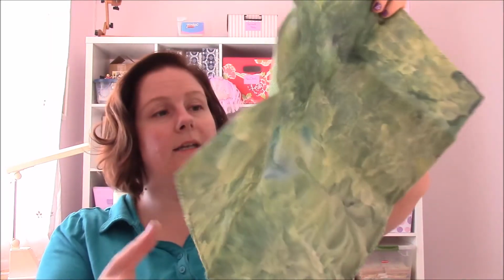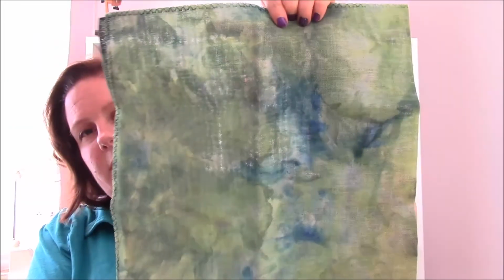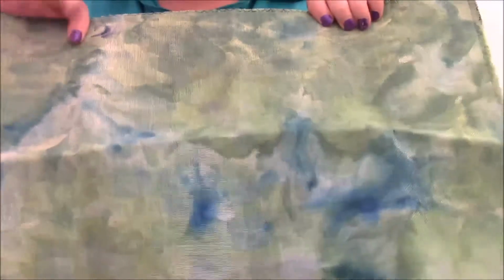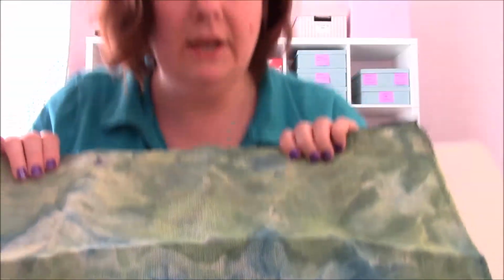All right, what's next? This is linen, so we're back to our linens. This is a 28 count, and it is colorway Bog. So it is a lovely green with blues. Really nice. It has some lovely blues back here. This one you do need the cardboard. You can see through it. There we go. And it's showing up really yellow-green, at least on my monitor. It'll be interesting to see what it shows up as when I do the playback. But it's not as yellow a green as it's showing up there. It's more of a grass green, kind of the green you get with a good healthy lawn. So that is Bog.